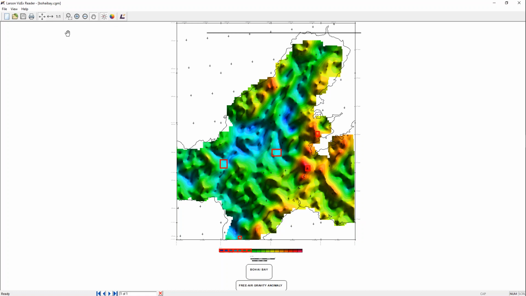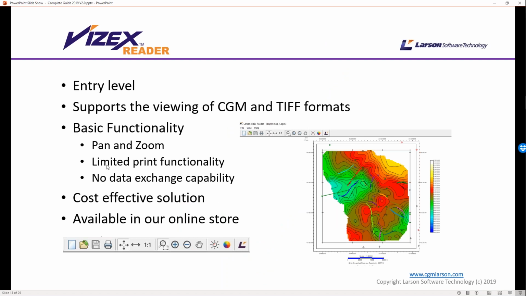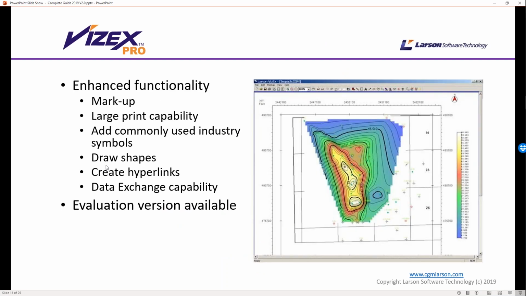Okay, so let's just go quickly back to the slides. So talking about Pro, it's got enhanced functionality. It's kind of our next step up and is widely used within oil and gas. So we can add markup, we have a large print capability, we can add commonly used industry symbols, we can draw shapes and change those into hyperlinks, and we have really good data exchange capabilities.